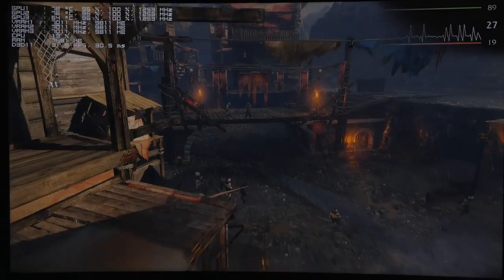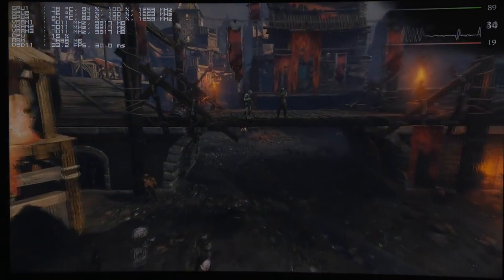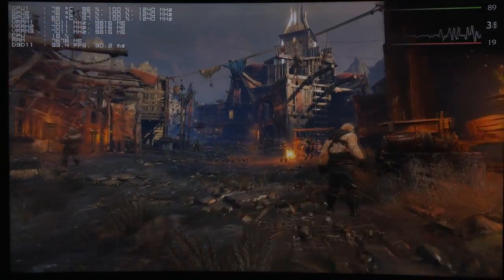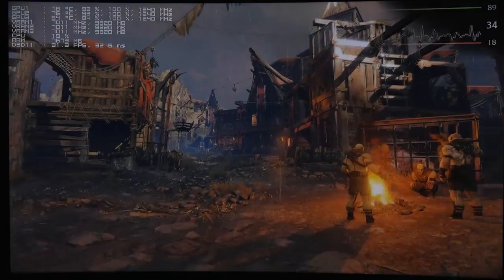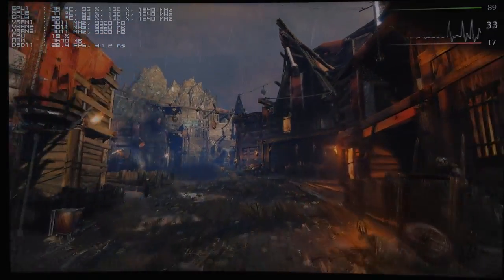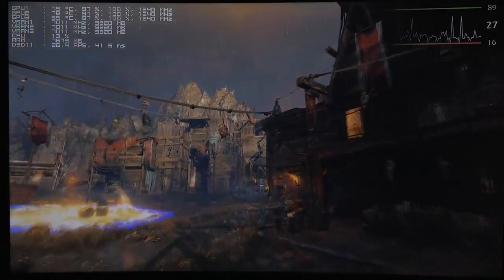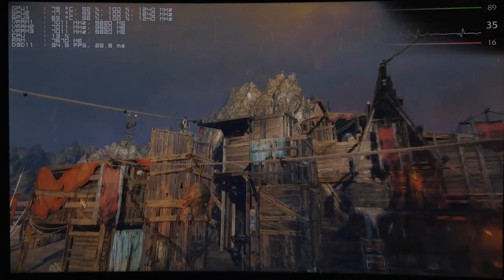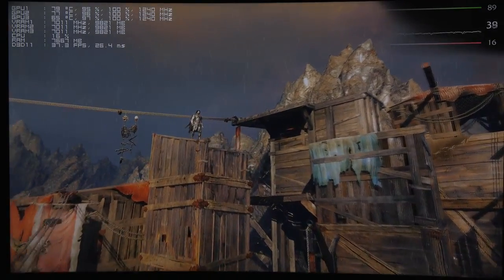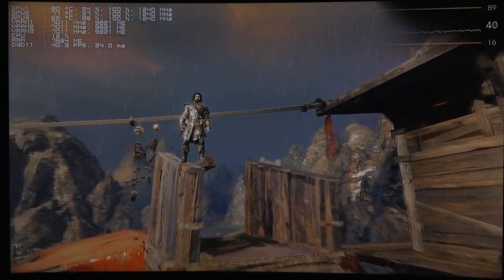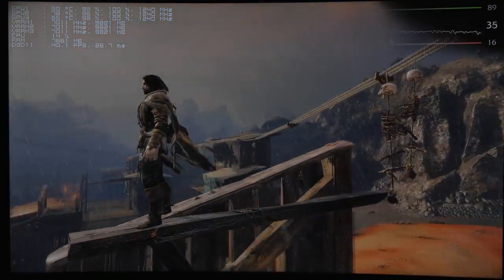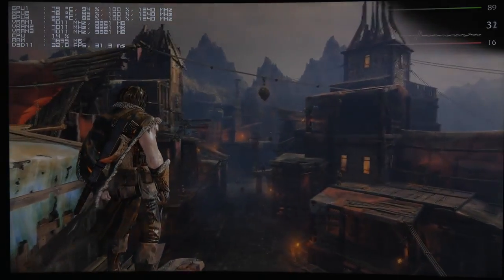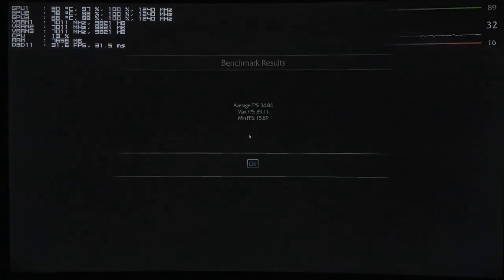Alright, as you can see at the right top, there is an FPS counter refreshing every second, so I advise you to look at the right top. Look at that, my maximum FPS is 89, unbelievable at this resolution with 3 Titan X Super Clock Edition, running at stock, the way they came from the manufacturer. Super Clock Titan X Edition is 100 MHz faster than a regular Titan X, but you can always overclock the regular Titan X to these clocks safely. Keep in mind, I didn't overclock them after they came from the factory.